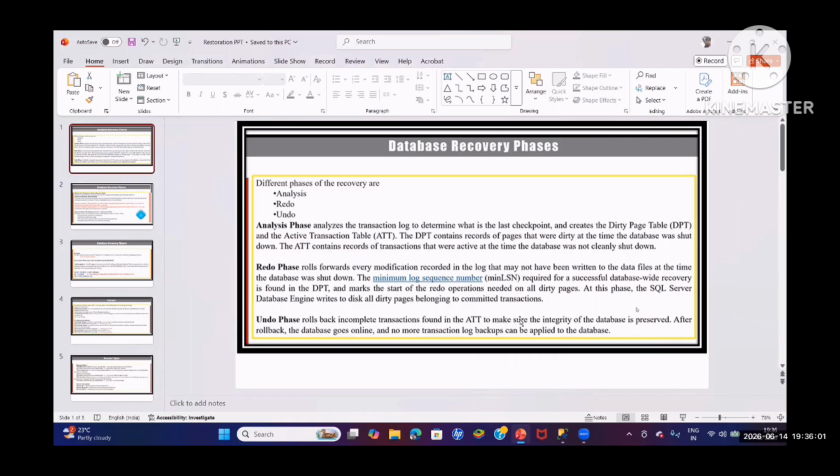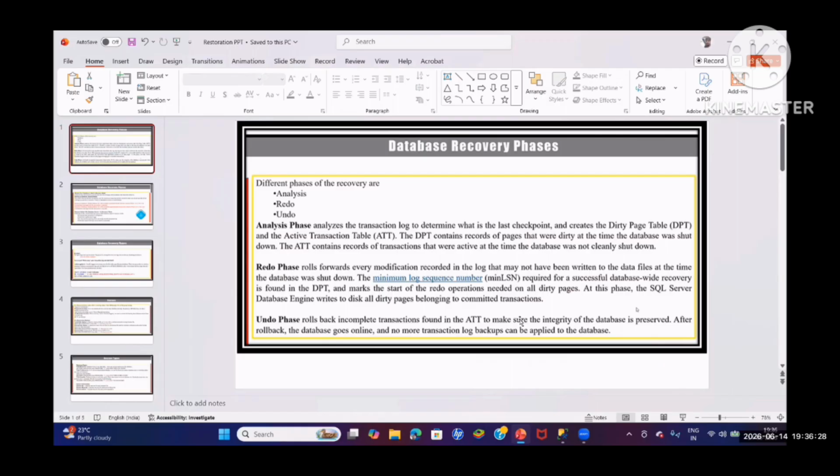So before your SQL server or database shuts down, what will the analysis phase do? The analysis phase will do two things. When the last checkpoint triggers, it will try to create two tables, the DPT table and the ATT table.